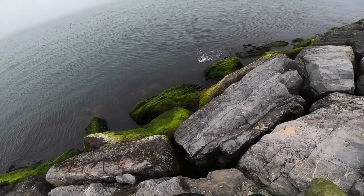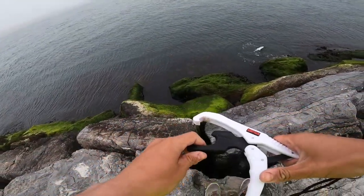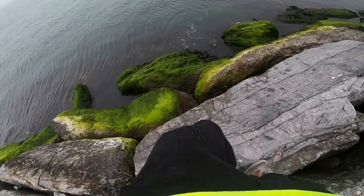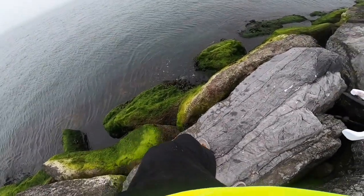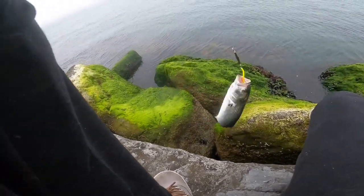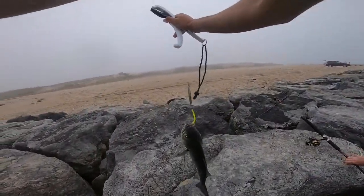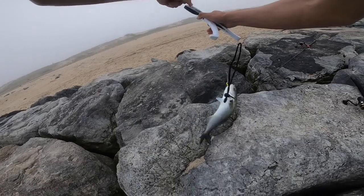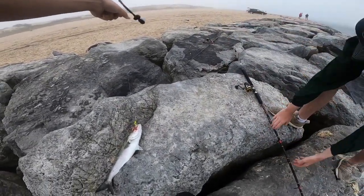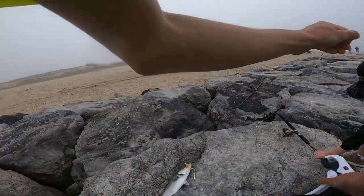Good one. You want me to bring it down right here? Here, you know what you can do with this? Actually I probably won't be able to. I'm just gonna try to get the grip around him right away. Okay. This one. Watch out for my rod right there. Nice. Solid one. Yeah. He fights so hard.